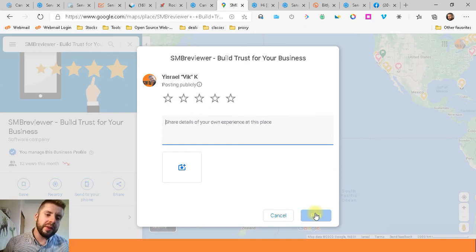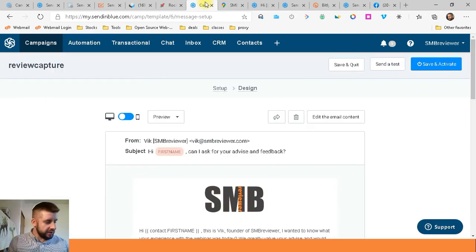And that form is just going to be name, email, and a message. So that if people have a poor experience, they can give us their feedback without it affecting our online reputation.